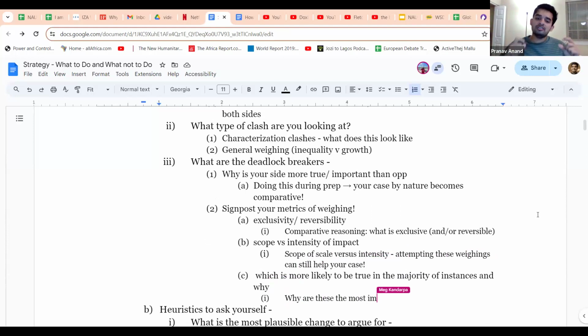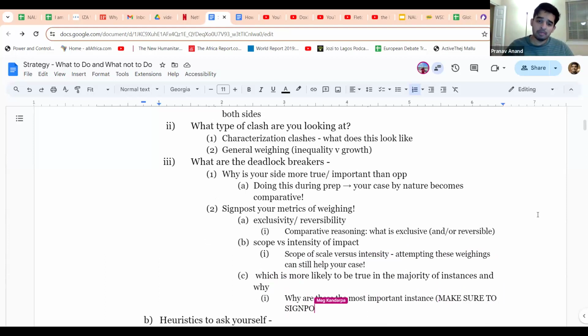And the crucial thing is if you signpost it, i.e., if you have a pithy short title on what that metric ought to be, it's very memorable to a judge. Everyone obviously probably has some complaint over a judge who makes a bad call, and obviously that's fair. But notice that debate is a two-way game, right? It's not just about judges being the best they can be. It's about speakers being the most understandable they can be, the most memorable they can be. You want to make the judge's job a little easier. So signposting a pithy title can be very memorable to a specific judge.